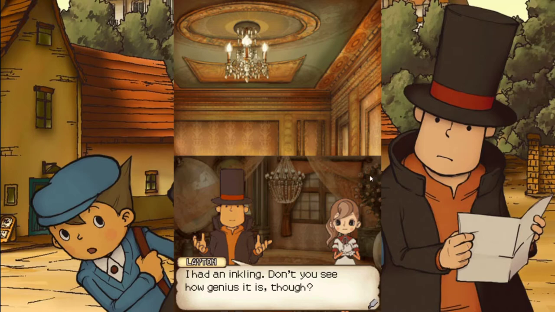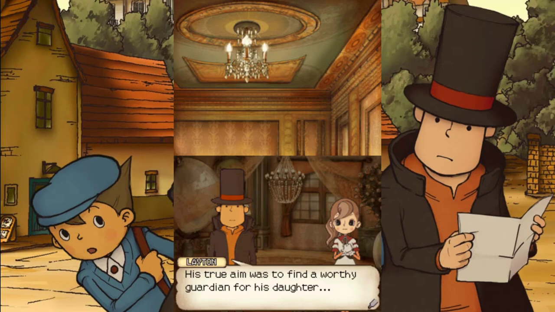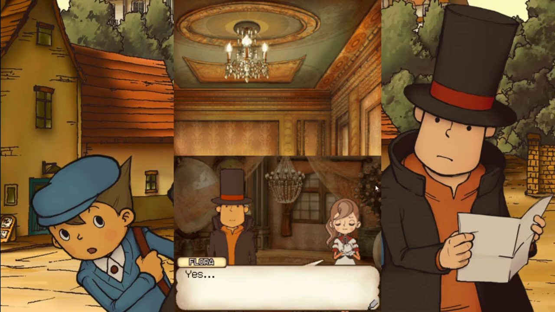Don't you see how genius it is, though? The Baron didn't write the will to find a successor to his fortune. His true aim was to find a worthy guardian for his daughter. And he was willing to put his whole fortune on the line to do so, in spite of that being highly illegal. It could have meant that she would have never found a guardian, but I suppose that's just the risks we take.